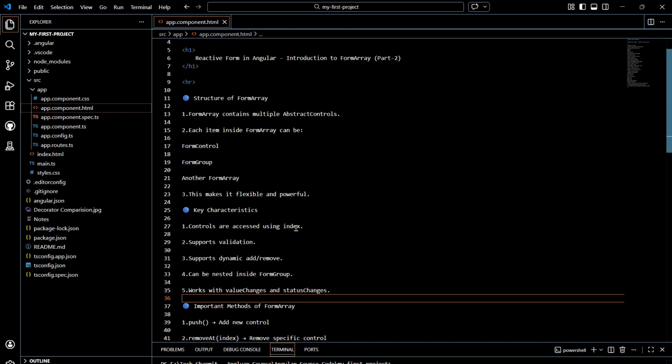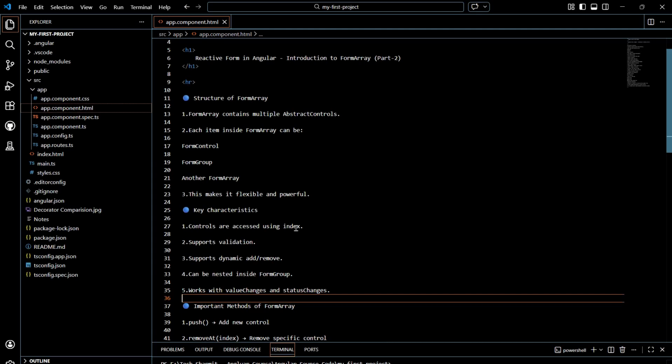Then another important thing is it supports dynamic add or remove. This is a very important line. Why? Because suppose you have already created a group and later you decided that you want to add one more form control there. In that case you can utilize form array, because you want to add some values to the form array later on.